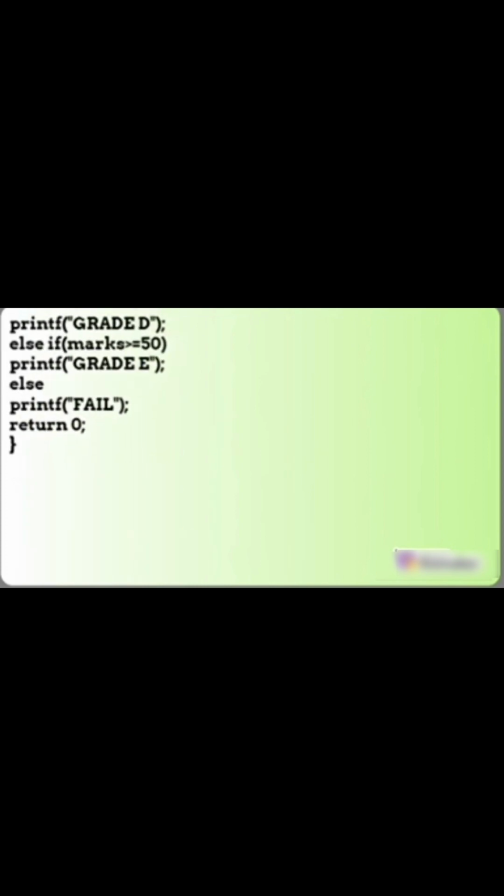If marks are greater than or equal to 60, it will print grade D. Else if marks are greater than or equal to 50, it will print grade E. Else, if all these conditions fail, that is, if none of the statements is true, it will execute the else block, that is fail. Since we have given the return type as int, we have to return the value 0.